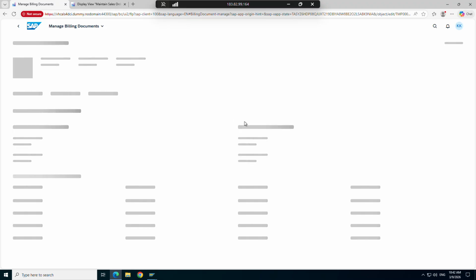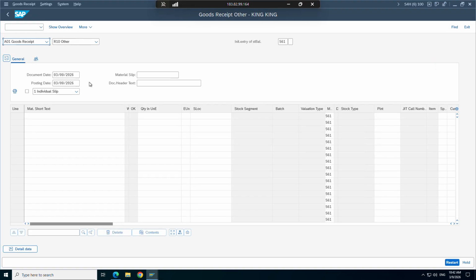Fiori is always slow actually. Everywhere I have seen, Fiori is slow. By the time it opens, let me go to the GUI.